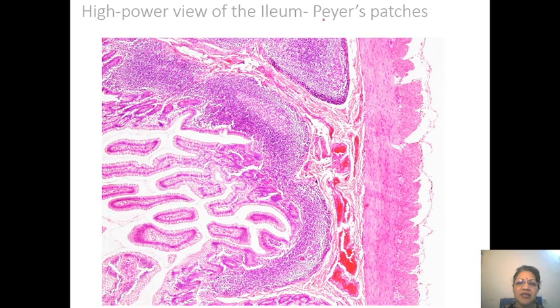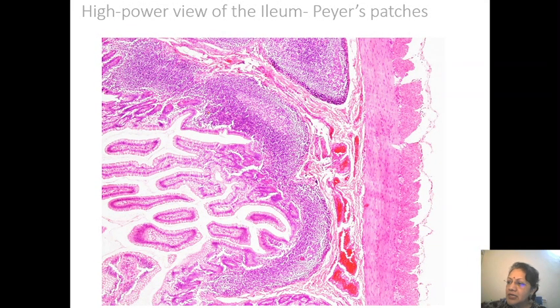submucosa with a core going in, and a whole bunch of lymphoid tissue. You should be able to recognize lymphoid tissue wherever you see it. And it's going right up to the base of the villus and the intestinal gland. From here, these are the villi, and you're looking at them in cut sections. These are all villi. And this should have been an intestinal gland, but instead of the gland dipping in, there's a whole lot of lymphoid tissue. This is one nodule, this is one nodule, this is one nodule. So many nodules right under the surface. This is characteristic of ileum.